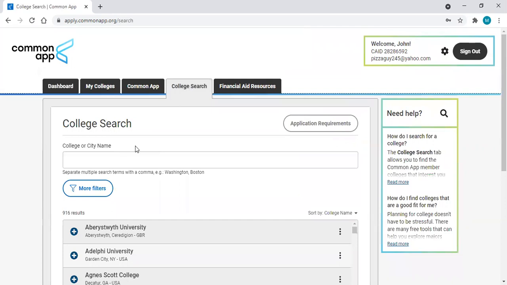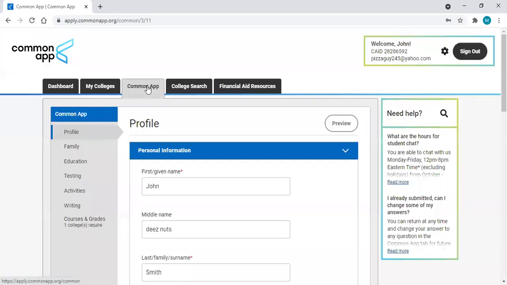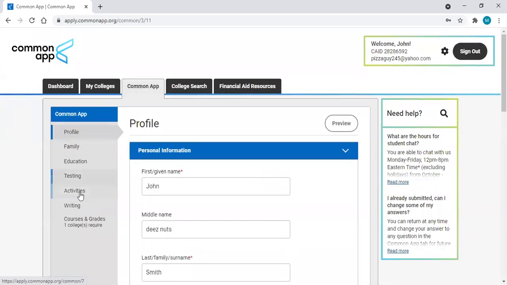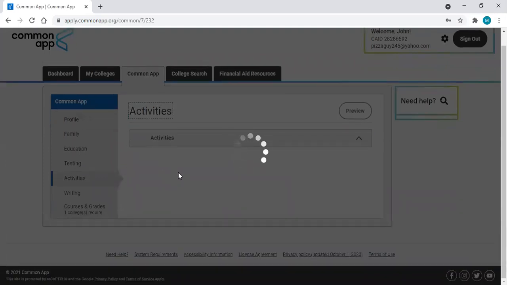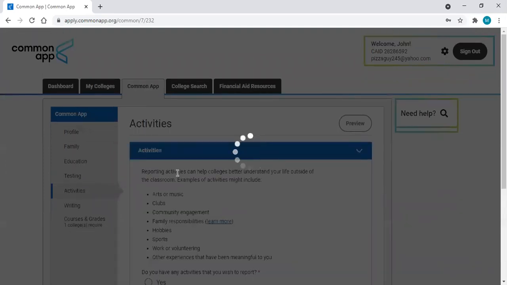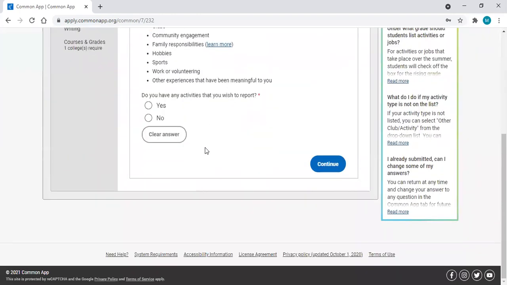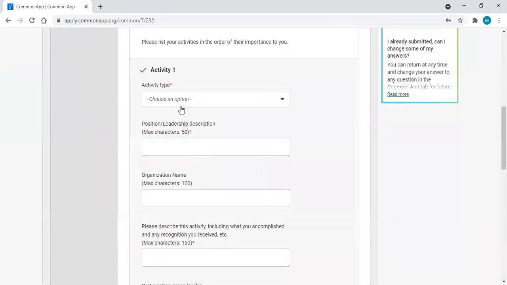So when you go up to the Common App tab and I click on it, this is where you will be putting in the majority of your information, such as your school info, family info, and activities section. And in the activities section, you'll be given an opportunity to list your 10 favorite activities and describe them. And as you can see here, you have 150 words to describe each activity in a questionnaire that will be given to you, asking how long you have been involved in that activity.